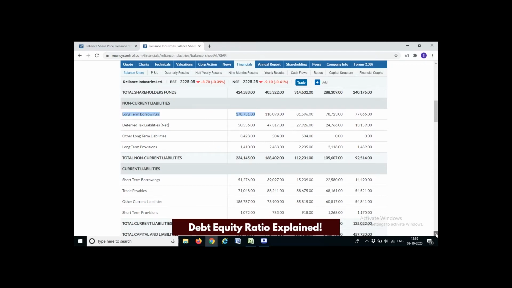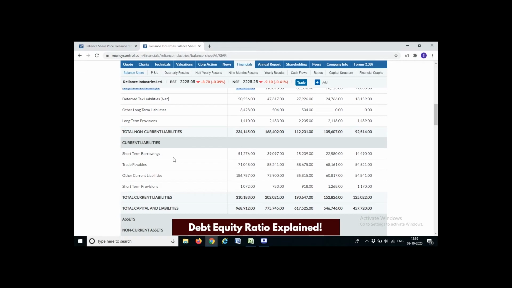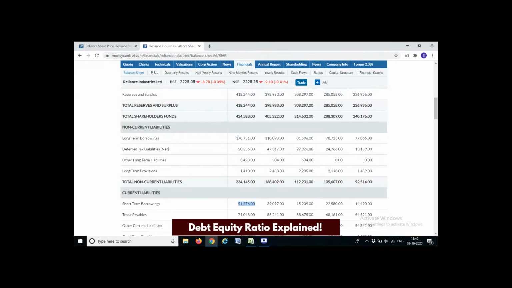Now, in the current liabilities, we are actually going to pick up the short-term borrowings, because these are loans which are supposed to be paid within a year's time, but they are actually debt. The balance three are part of current liabilities or transactions of money which is due because of the daily buying and selling of the company. So this is something that we are not going to include. We'll only pick up short-term borrowings and long-term borrowings, these two things.